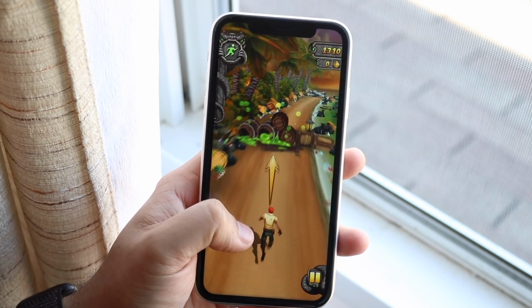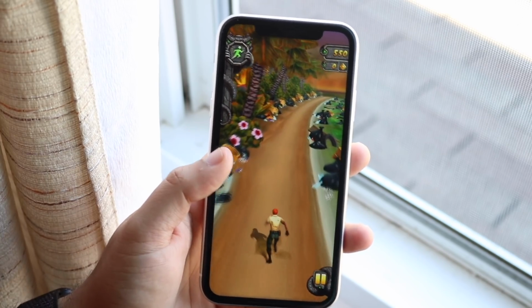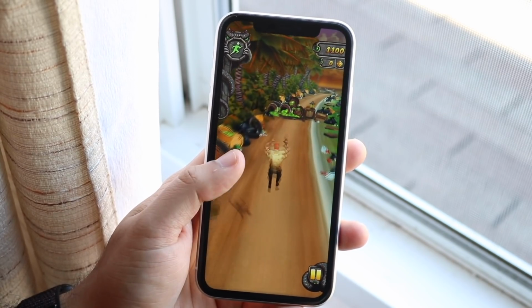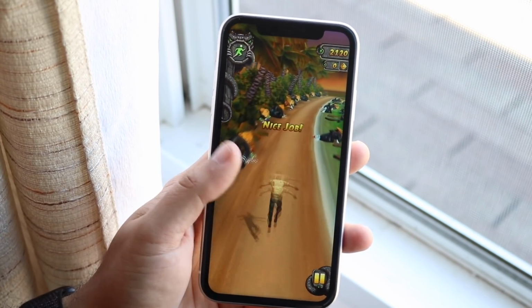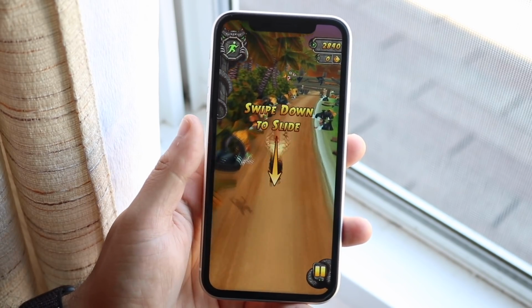I'm assuming that the iPhone SE 2020 has 3 gigs of RAM. It's not been confirmed yet, so once I do my full comparison, I'll have the full spec sheet. This is just the spec sheets as we have right now, since nobody's gotten their hands on the iPhone SE 2020, and that's usually how the case is. Cool thing though is that they have the same storage variant models. So 64 for the base model, 128 for the mid-tier model, and then 256 for that top-tier model.